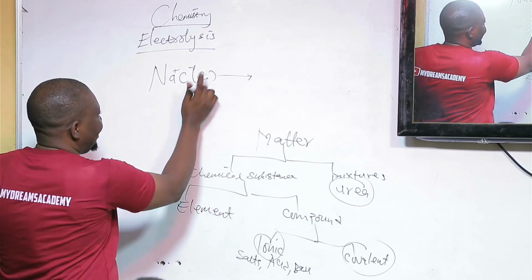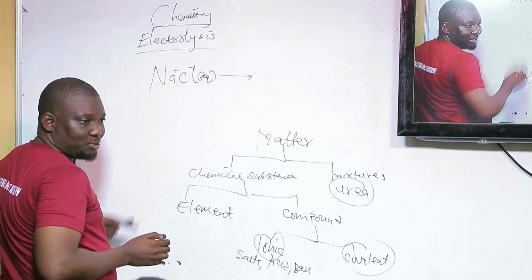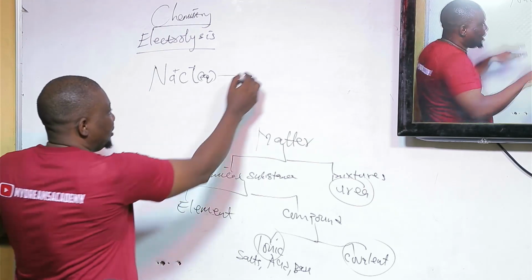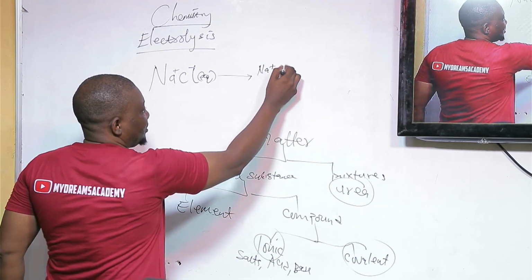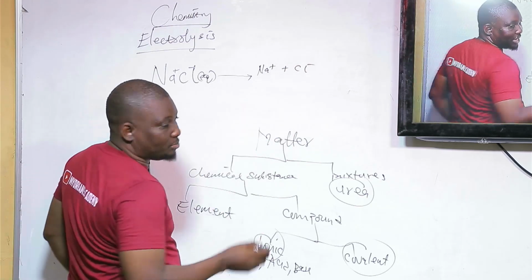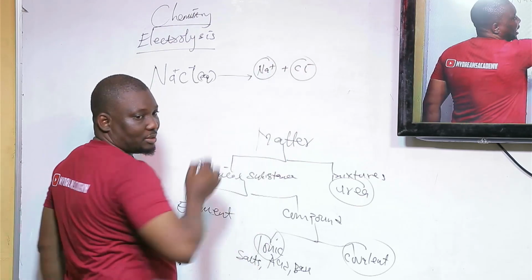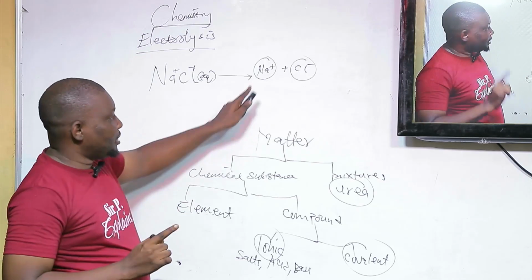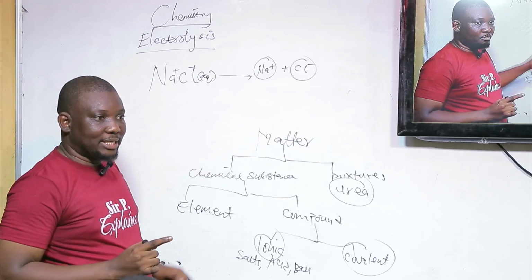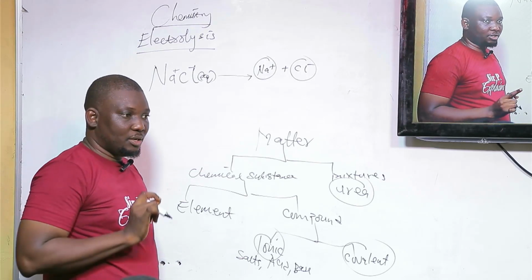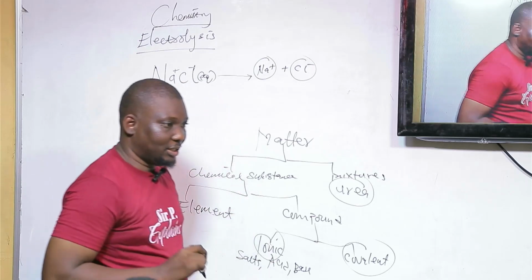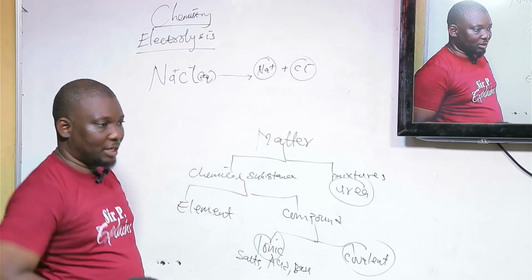Now, in this state, it's going to be what? Aqueous. That is when it is now reacting with water. The water is now going to split this into what? Ions. Not just ions, but free mobile ions, or free mobile hydrated ions. So that there can be ease of migration, whereby the positive ones migrate to the cathode, and the negative ones migrate to what? Anode.